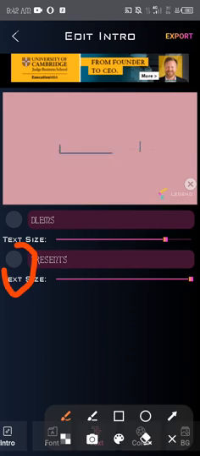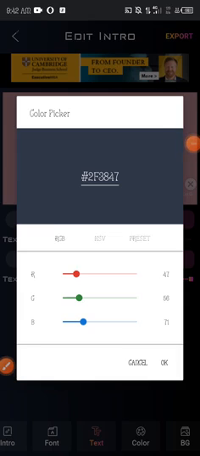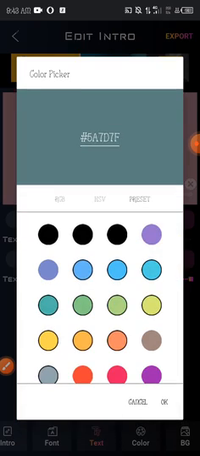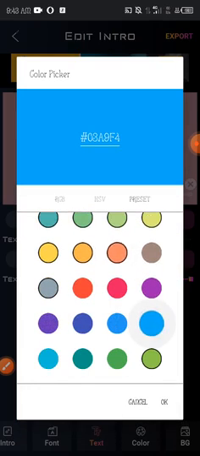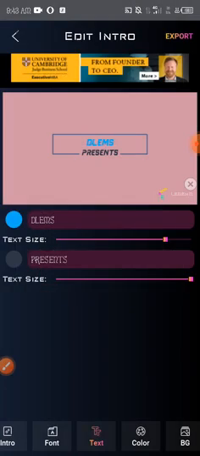Now you can see this. That's the color. So both the name and the emblems and the present both has its own color. So when you click on it, you can see that it has brought out where you can change the color. So you can give it any color you want. So this is how to mix your color. You can use any one you want, or you can see some already here. So you can just click on the color you want. You can click on okay. You can see it has changed it.